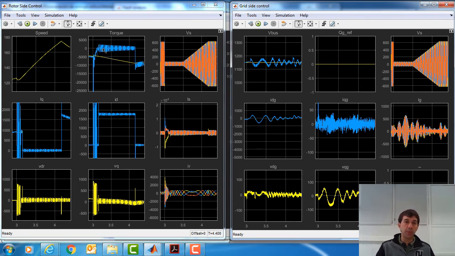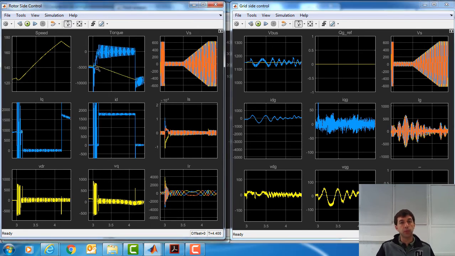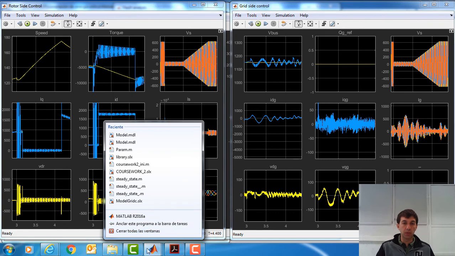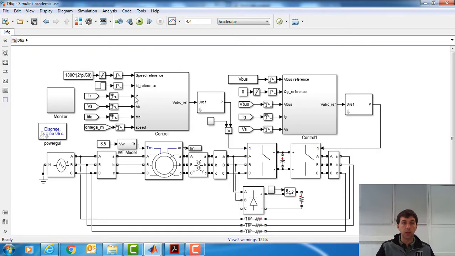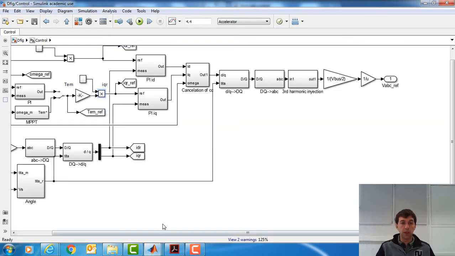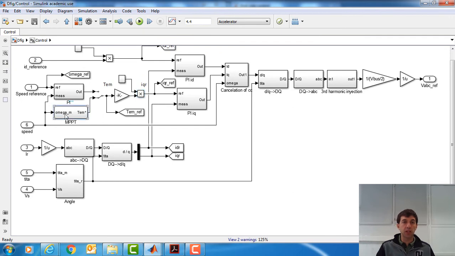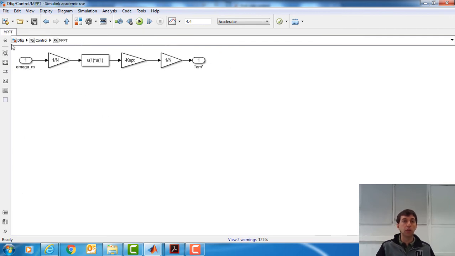here what happens is that as the maximum power point tracking algorithm is requiring this torque in order to control the speed, just remember that here we have the maximum power point tracking control working.